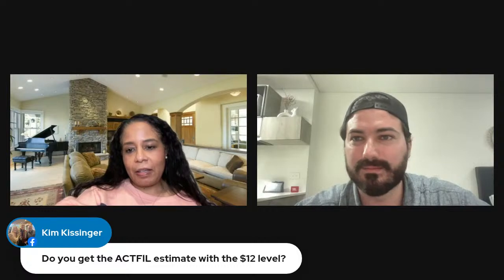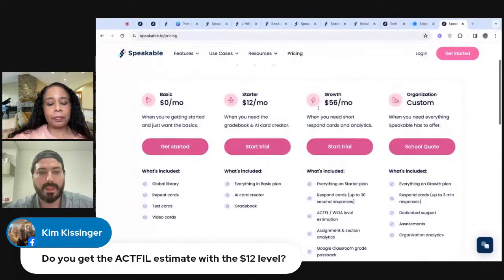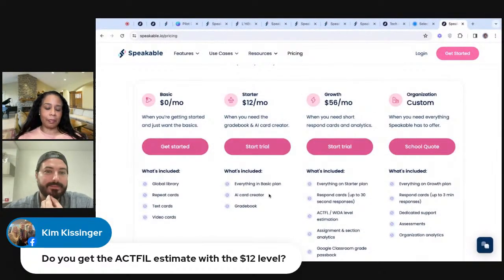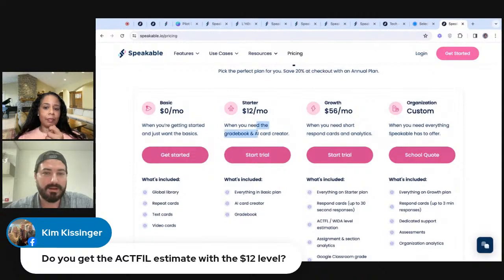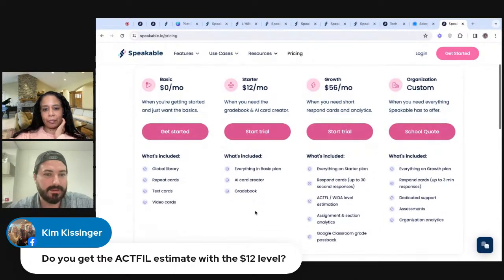All right, Kim is asking, do you get the actual estimate with the $12 level? No. In the starter plan, there are the repeat cards, and the gradebook for those repeat cards is what you'll get there.